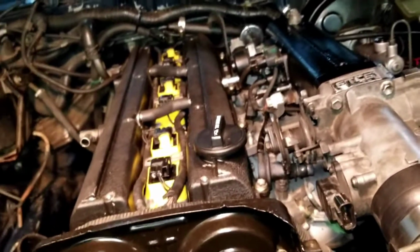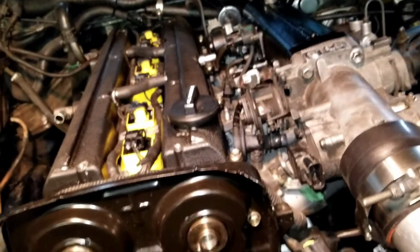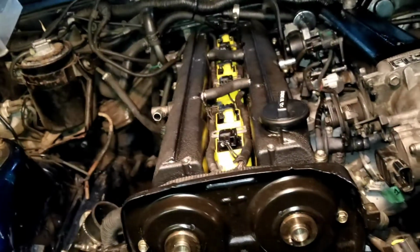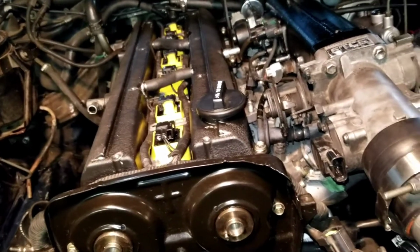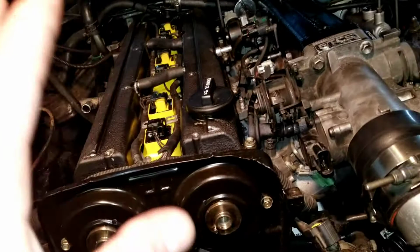So like I said in the previous video, you're just going to systematically put everything back together opposite to how you took it apart. One thing to note, with the IAC valve, I got a little confused as to what was running through the two hose barbs on it, and they are coolant. So I've got that all hooked up.